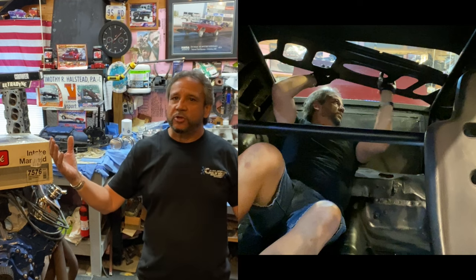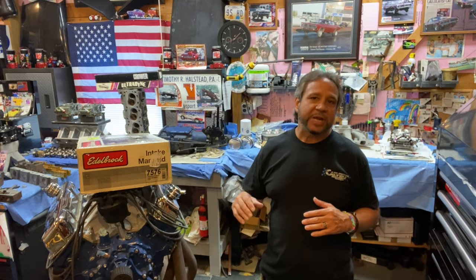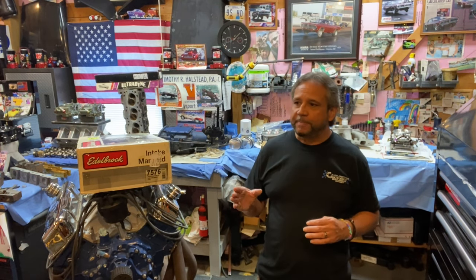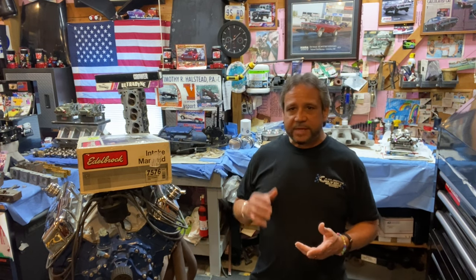But in order to get the package tray that is like a cover, where if you had speakers in the back, they would sit in there and it covers the back of the well before you get to the trunk. The way a Mustang is set up, there's not a lot of videos out there on the rear Mustang interior. There's some on the fold down seat, but they use the same component. That fold down seat is the same one they use for a stationary seat, just bolted in. You'll see what I'm talking about. But I'm making this video to show you.